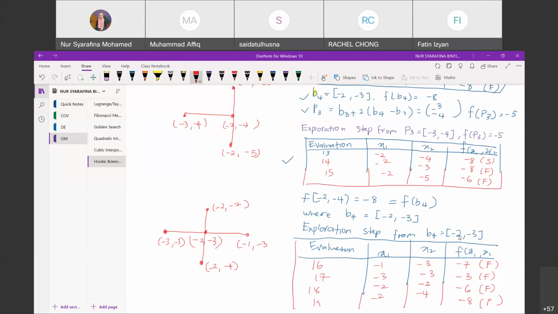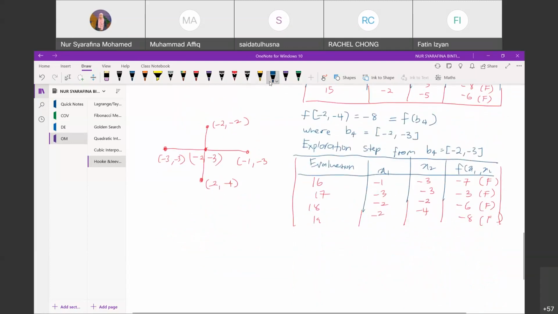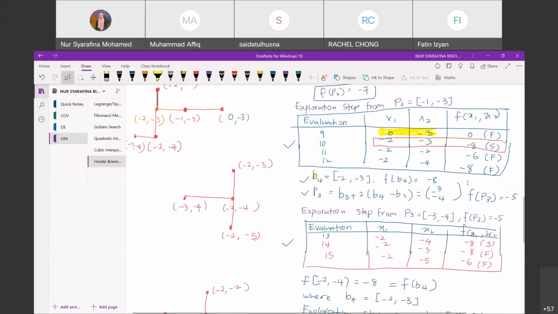So now what can we conclude? Okay, from here, all the evaluations fail. Now that all the evaluations fail, we take H equals to at least reduce up to half. Okay, understand or not? Now, from here we evaluate, and then we have P4, and then we have P3. We move again from P3.